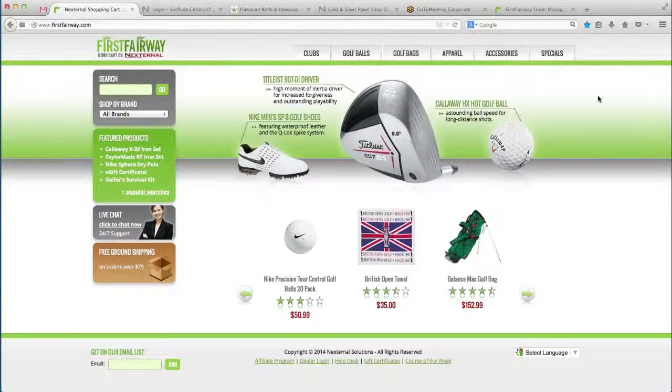Today I'm going to provide you with an overview on the Nexternal e-commerce platform. If you are evaluating e-commerce platforms, then you already know that there are hundreds of providers out there. They range in all shapes and sizes and cost structures and how they operate their systems. Even if you narrow down your choices to two to three top contenders, it can still be difficult to really know what one provider does better than the other, more or less how that's going to provide a service for your business.